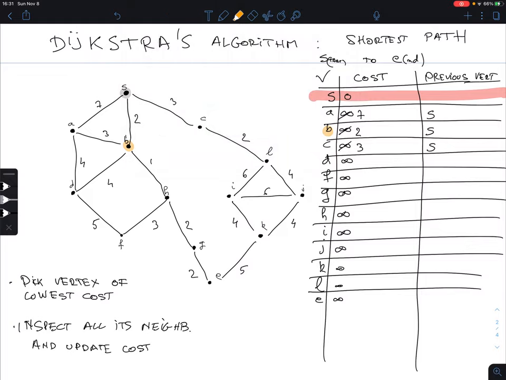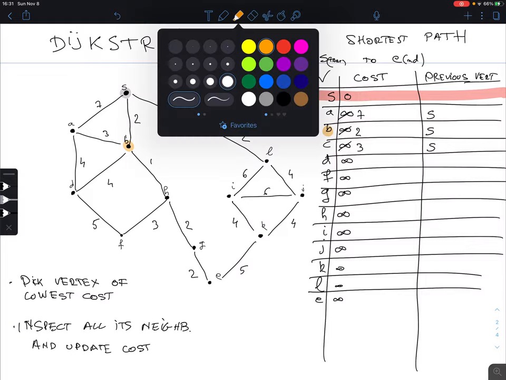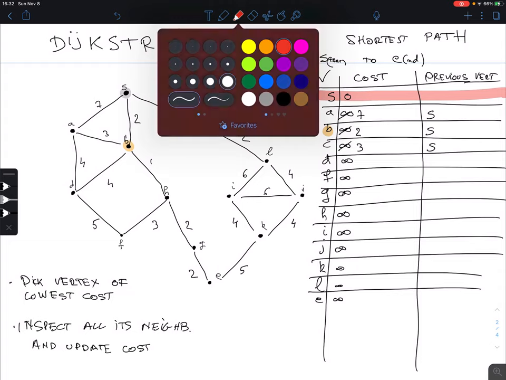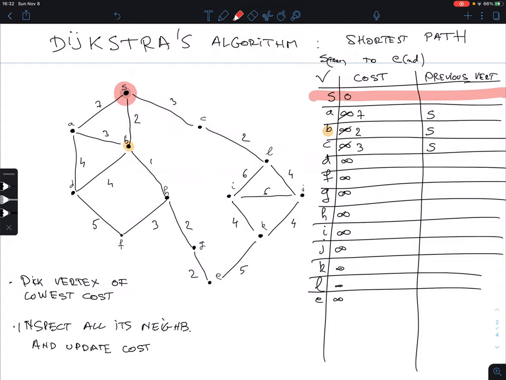Okay, and green will be the neighbors of B that are still in play, because S is a neighbor of B, but it's no longer in play. I should have also marked this, that it is no longer in play here. So the neighbors of B, there's still a lot of neighbors, right, because I have not really done much. So what are the neighbors here? Visually, A, D, and H.